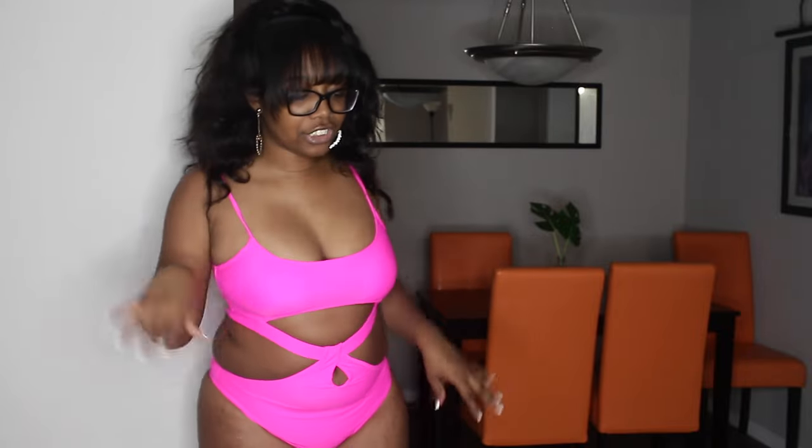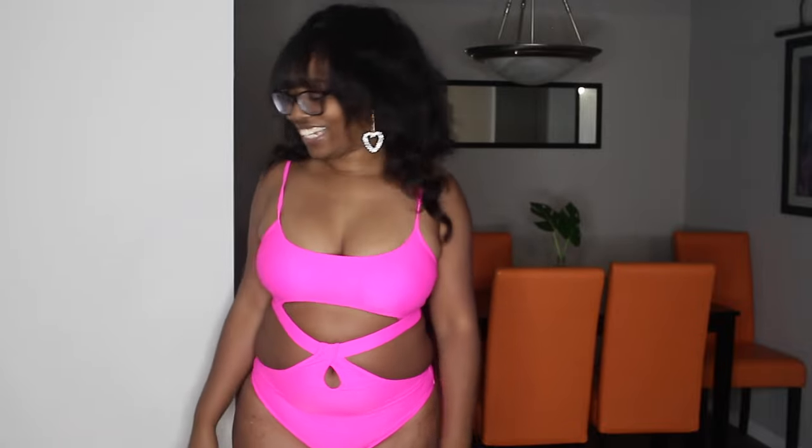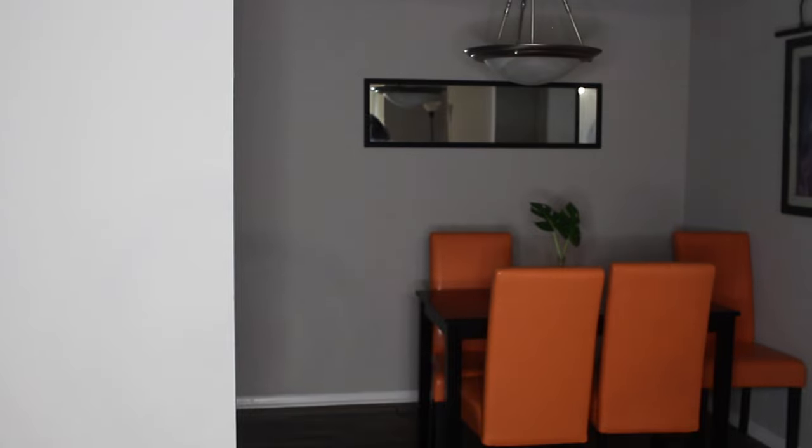Every bikini so far has been good, girl. Now this last one is a three-piece bathing suit — I saved her for last. The color is just wow, you won't forget about her. Let me know down below which one you like the most, what you look for in a bathing suit, and when you go on vacation do you bring the same suits over and over or do you care about which bathing suits you bring? This girl posts bathing suit pictures on Instagram so I care.